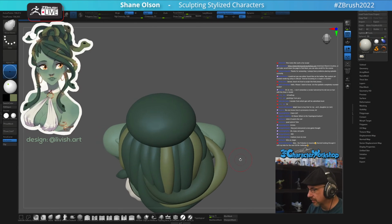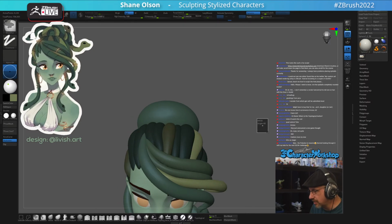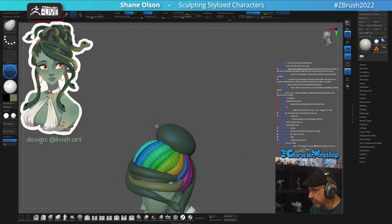Yeah, it's really fun, Cricket. I love it. It's awesome. Now, I think I'm just going to try and duplicate this bunch of hairs and just wrap them around the little bun.